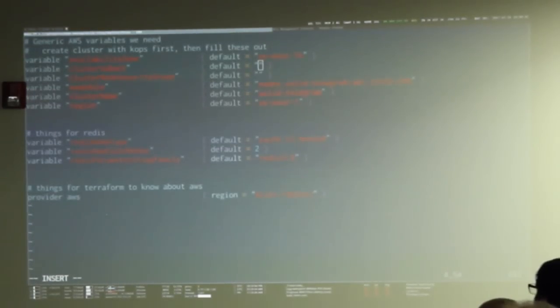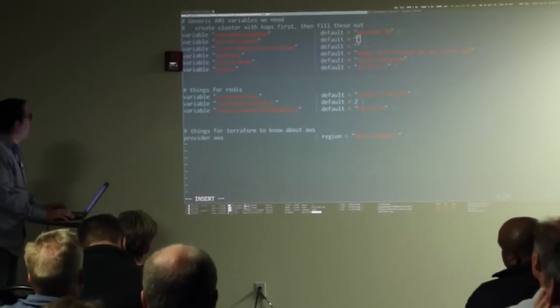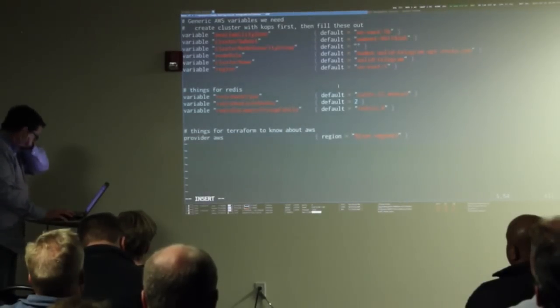Sorry, I'm trying to find the subnet ID here. Where'd it go? Oh, there it is.